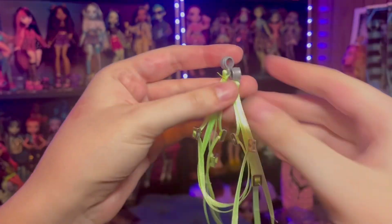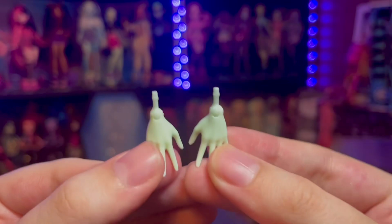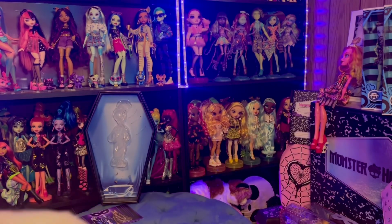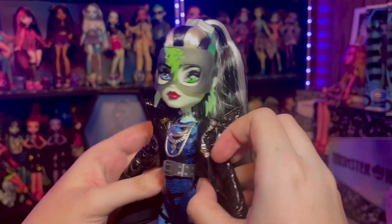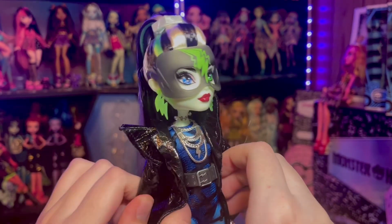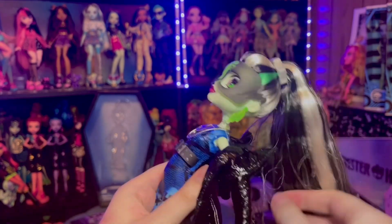So I'm removing the jacket, and to do that you have to take off Frankie's handcuffs or whatever. And some people wanted to know what kind of pegs these dolls have. I think these are just the standard pegs. I don't think they use those really old ones anymore. But yeah, we're gonna take off Frankie's jacket because I got some questions. Some people want to see what the jumpsuit looks like without the jacket on. And as I assumed, the sleeves on the jumpsuit are very short because this jacket is very form-fitting, which I really like.